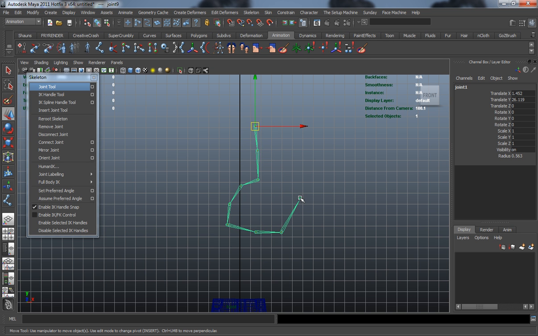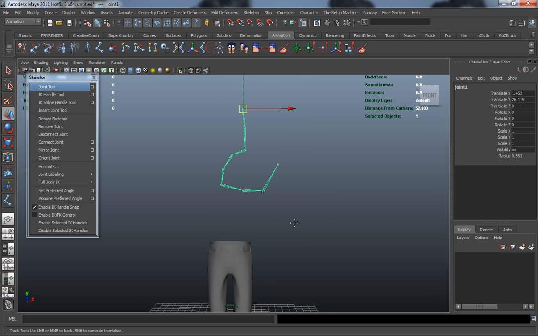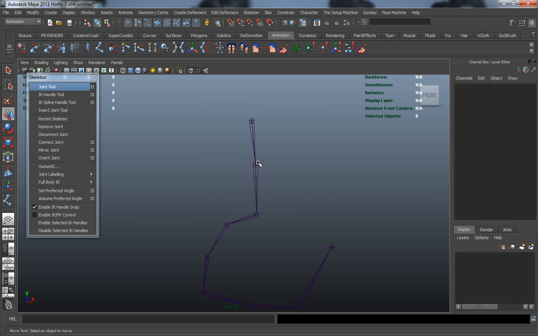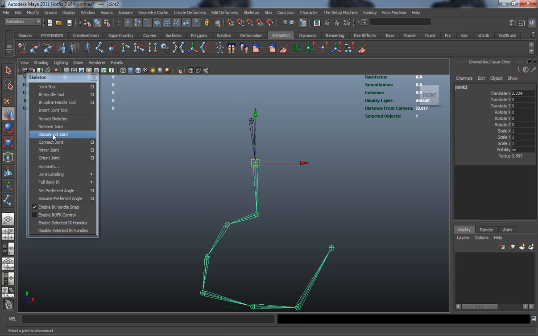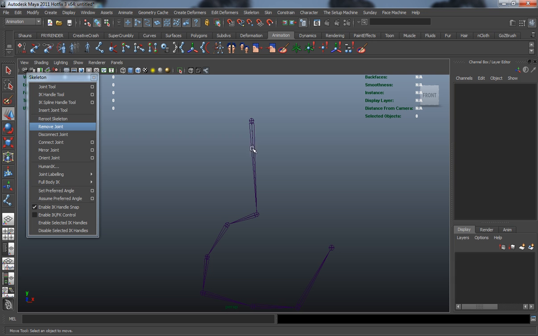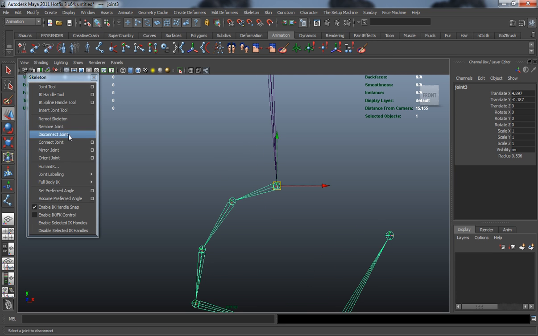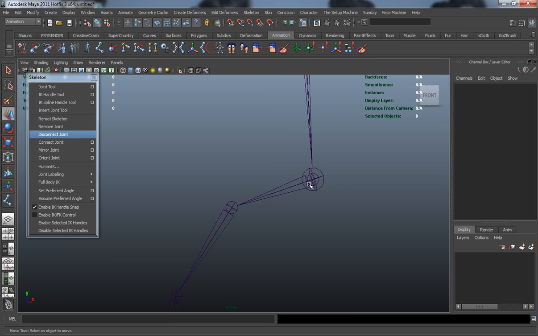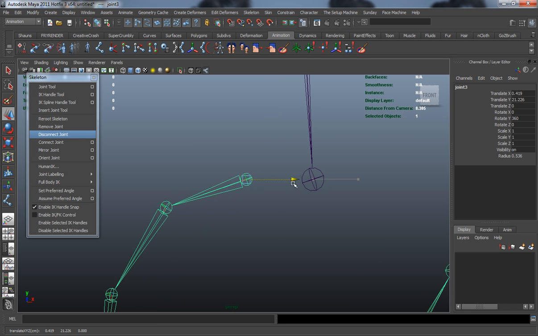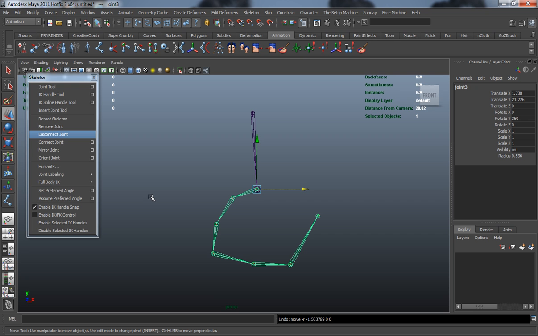Nothing particular. Okay, so now if I go ahead here and select the joint and hit remove joint, you're going to see where it's going to remove that joint from the joint chain. Okay, or if we come in here and hit disconnect joint, it's going to disconnect the one joint from the other joint, as you can see there.